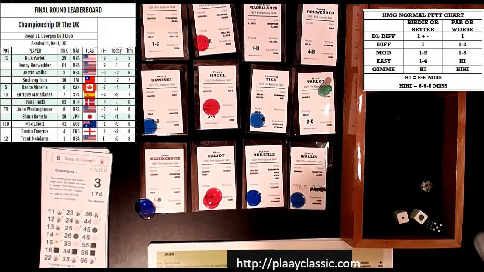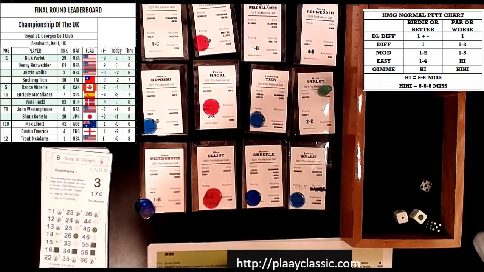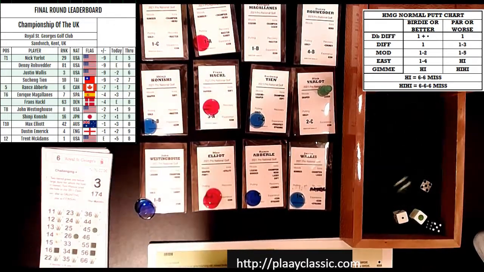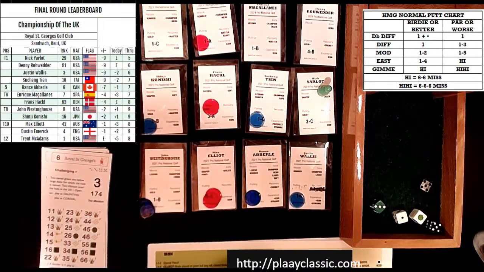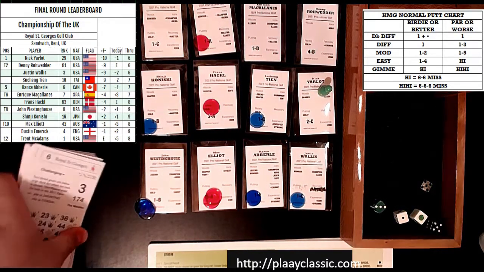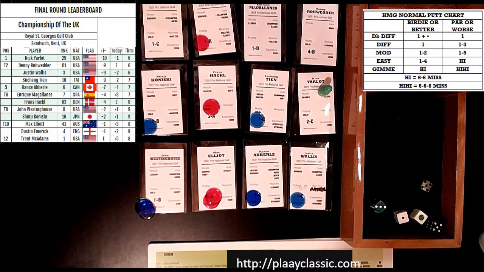And when we roll green, if it's 1-4, it's a birdie. And come on, Earl, roll it. Come on. Yep, there's a birdie. So Yarlett takes sole possession of the lead, goes double digits, minus 10 through six holes.